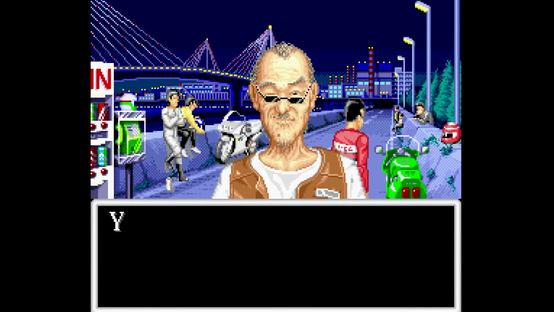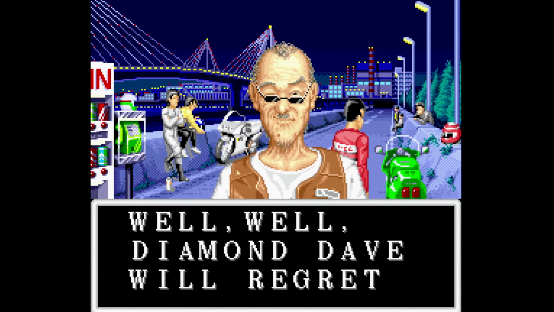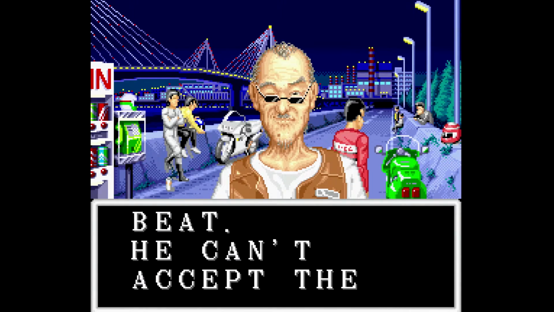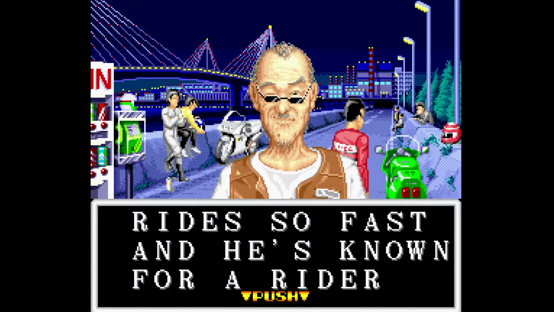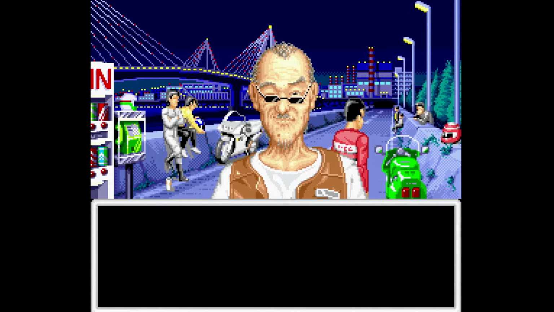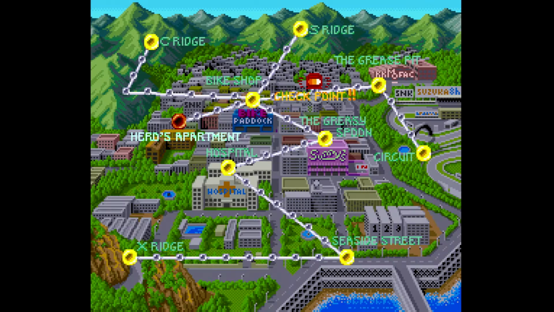Great, the money is yours. Your money increased. It's great to be young. Well, Diamond Dave will regret this. He said if he had ridden seriously, he would have never been beaten. He can't accept the defeat. You may not know him. He rides so fast and he's known as an undefeated rider. What? Diamond Dave, as soon as you won, he left. He may have gone to Mountain Pass S. Well, that's it for today. I'm going home. Goodbye.